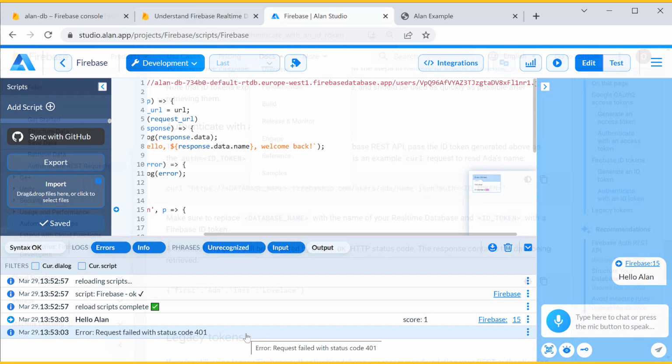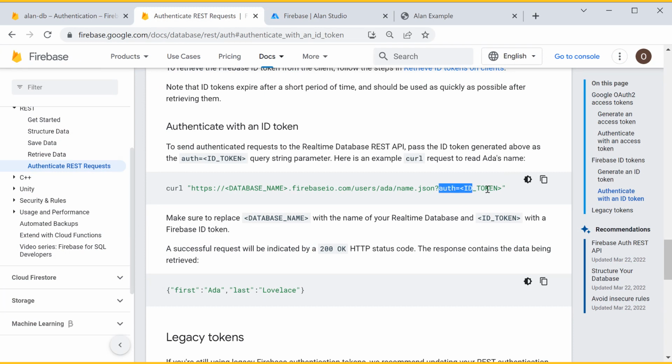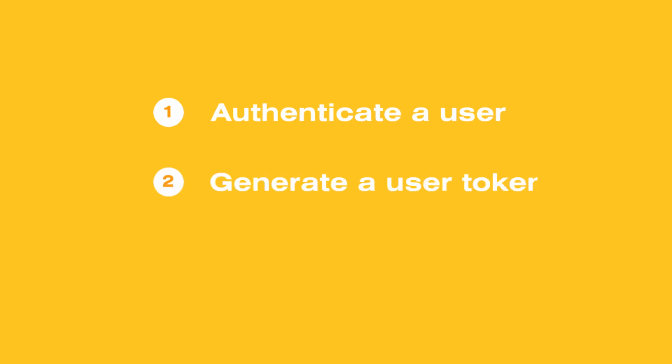If we take a look at the Firebase documentation, we will see that there is a possibility to send authenticated requests on behalf of the user currently logged into your app. To do this, we need to add the user's token to our endpoint URL. So our next steps will be adding a way to authenticate users in the app, generating tokens for users, and sending these tokens to the voice script to make requests over the REST API.